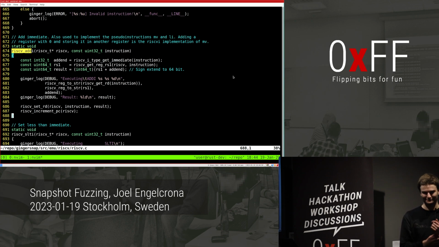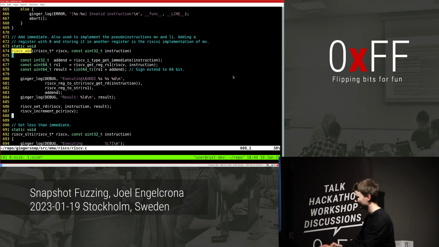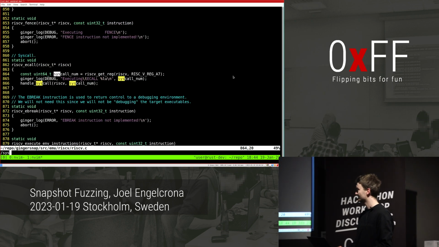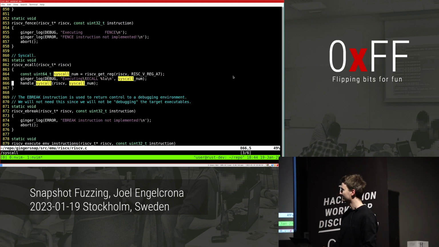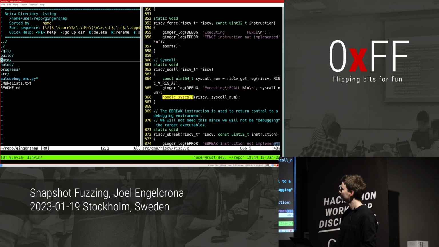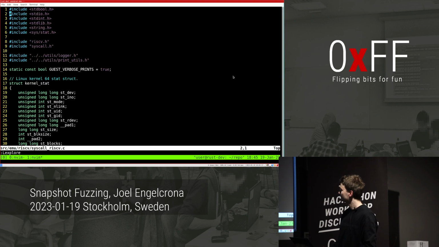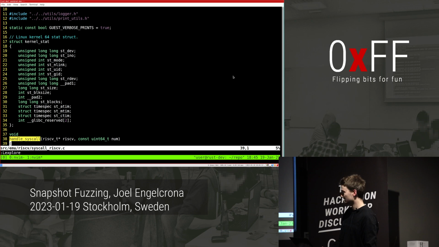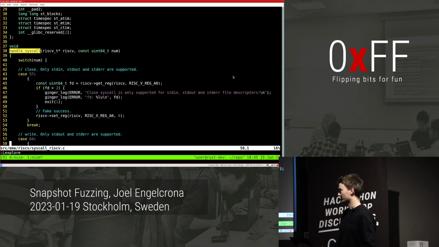But yeah, in this one, let's look at it actually. I have a function here somewhere. I wrote this code a long time ago. Syscall. Yeah, so this emulator only supports a very small number of syscalls.